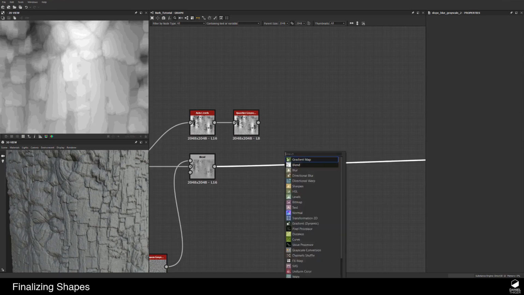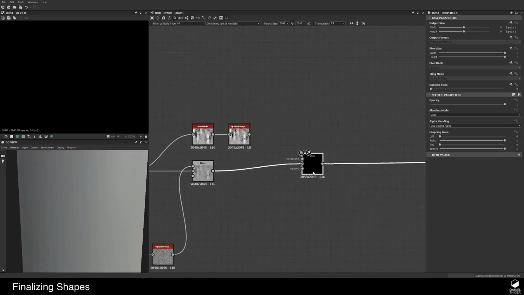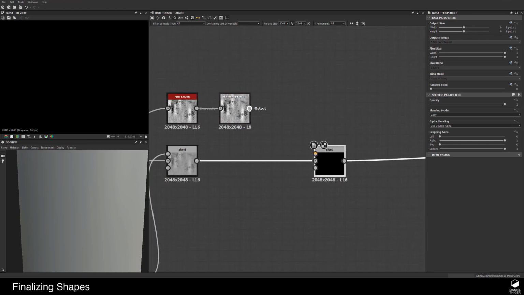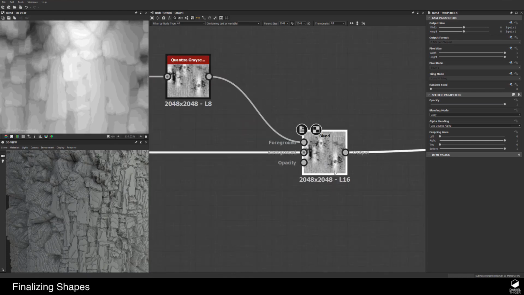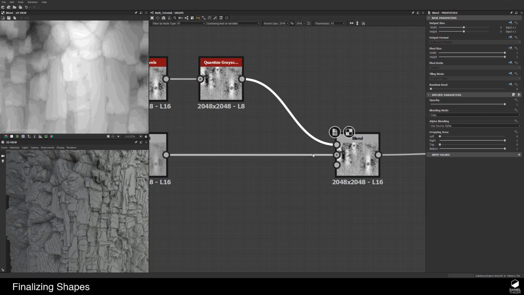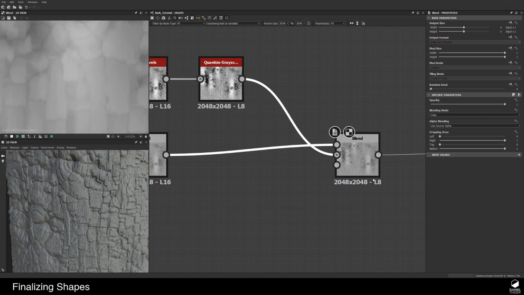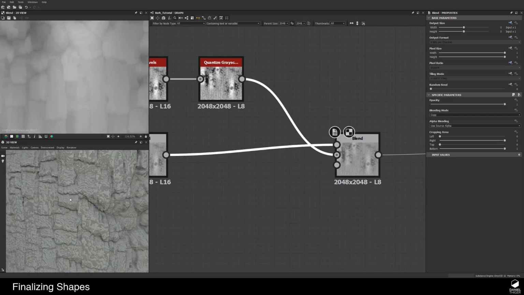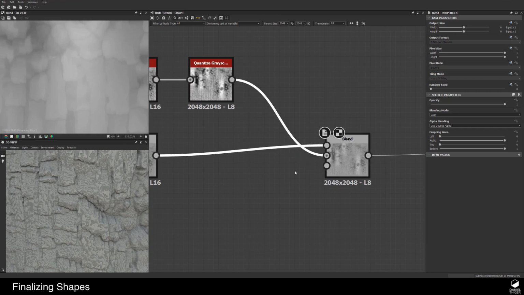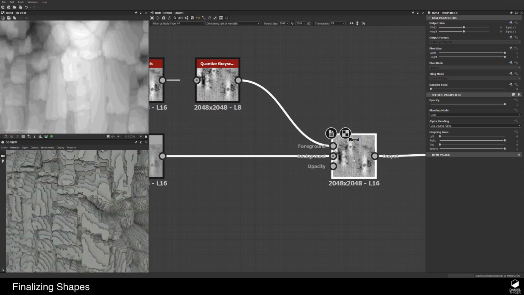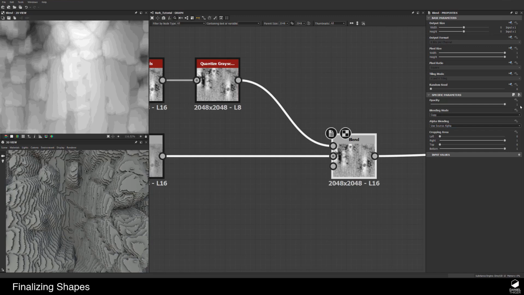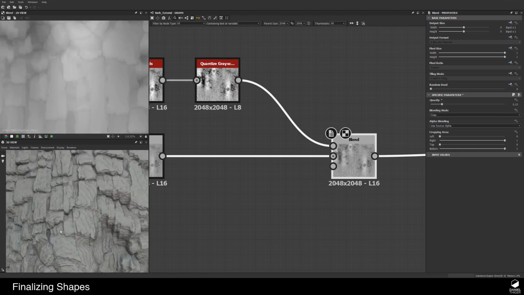For now, we just blend this on top here. So you see this node here is L16, and if I connect this one, which is in the foreground layer, it keeps the node 16. But if I control click and select both of these and I flip, it's now L8. So it's the background layer that defines what bit depth you get on this node. So we're going to hook it up this way. And we're just going to fade this down to something low.